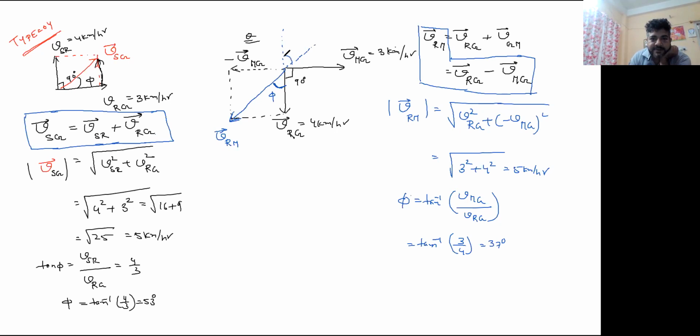And now see, if this is the angle, so my vertical angle is this one. So how do I hold my umbrella? I hold my umbrella like this. Yes or no? And rain is coming like this, right? Everyone understand this part? Hello, am I audible? Please respond. Yes, sir.